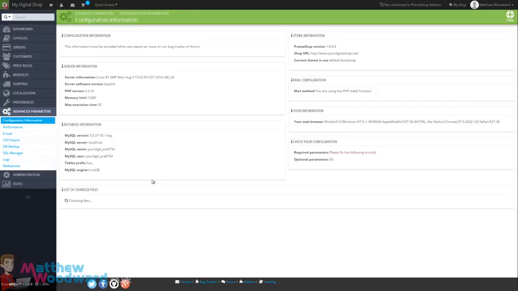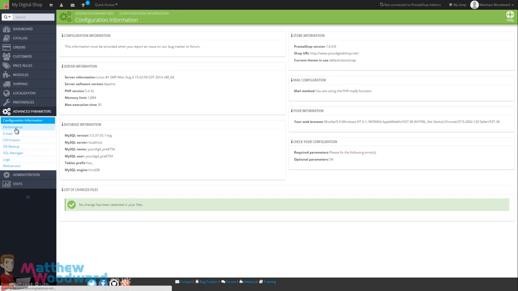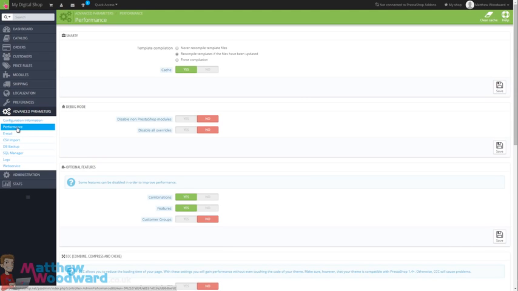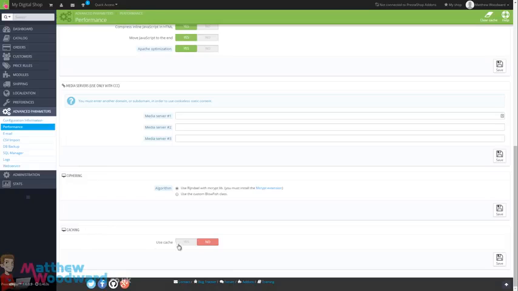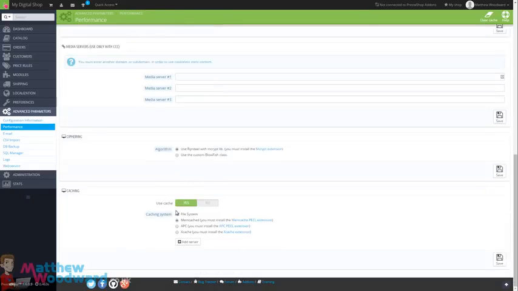Before we move on, I'd just like to show you some of the advanced settings here. Now just have a little look around, but the main one I want you to be aware of is once a site's set up and ready to go, we can actually improve the performance and load time of the site just by coming to advanced parameters and performance and coming down here and enabling CCC, which is combine, compress and cache. So you can just turn these options on, only do this once the site is complete, and then also caching, use cache set to yes down here, and just use the file system cache by default and press save.